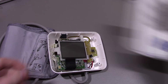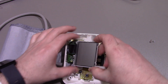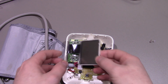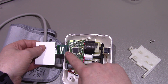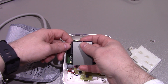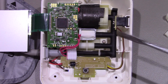So that's the top cover there. As you can see we've got the screen here - it just sits in this little mechanism. One thing I would say about this with the screen: the ribbon cable is just one of those ones that's been glued on. So if you are taking this apart you've just got to be careful, because obviously if you rip that then that's probably the end of the thing completely.